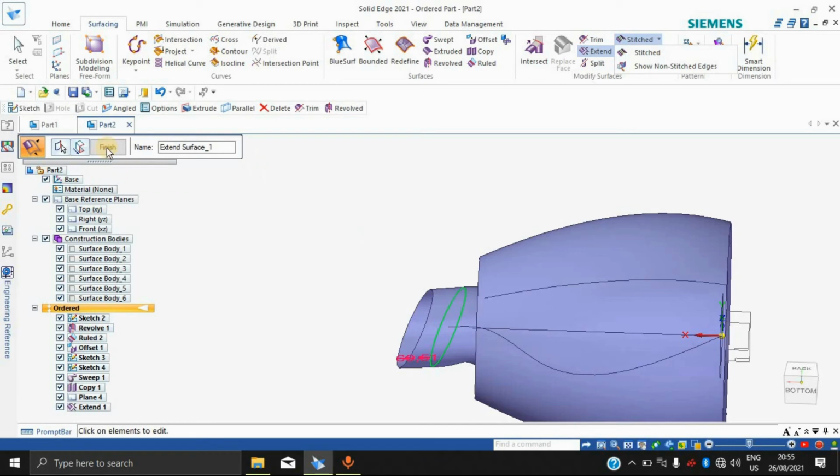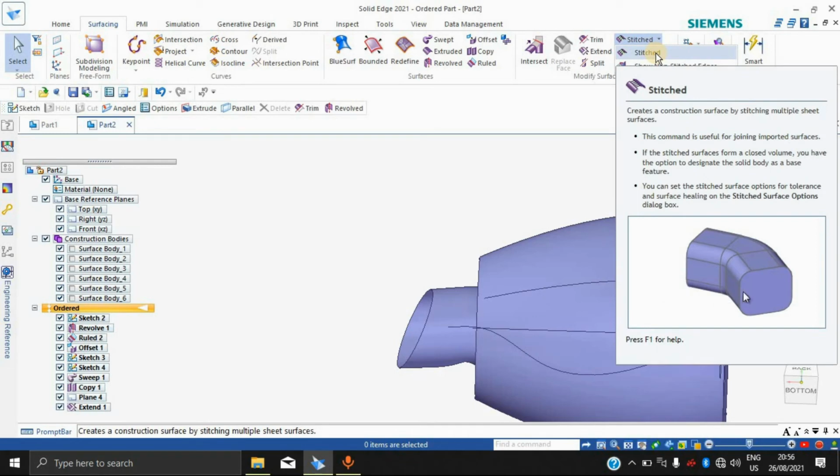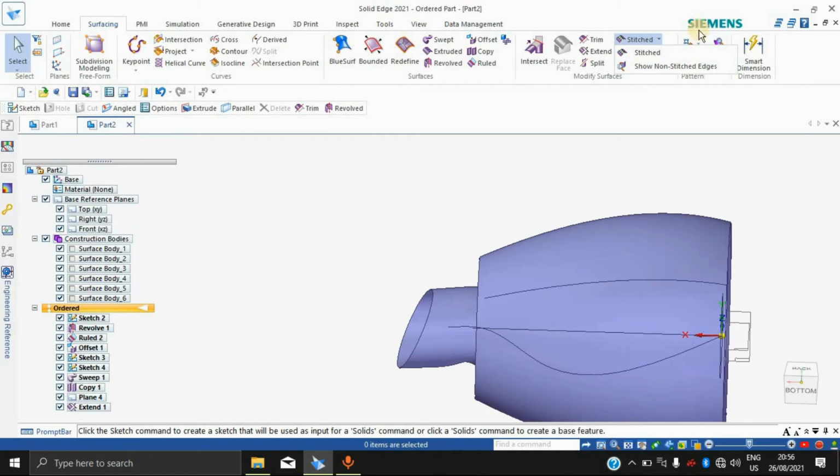Like these are the two surfaces. If there are two different surfaces and you want to stitch all of them, you can just click on the surfaces and you can connect both of them. Okay, that is basically stitch.